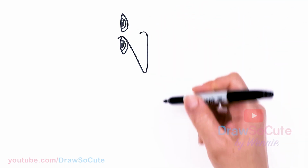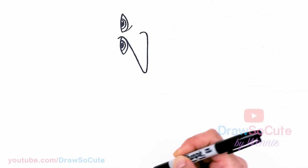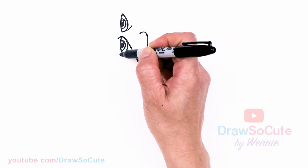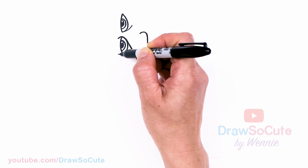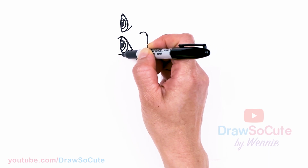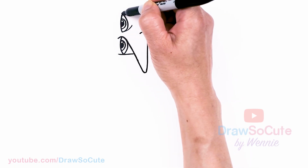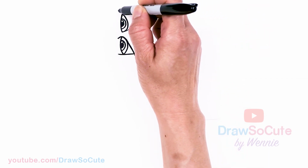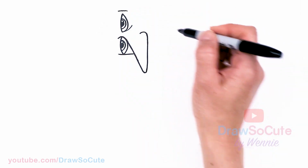There. Okay, so now that we have that, before I forget, I'm just going to come right here and draw a curve under the eye for some little detail. And then we need to come right here, touching this eye. We're just going to draw a soft curve. So this is the side of the face. We're just going to draw a soft curve right there. Then we're going to come to the other side and skip a little bit of space, about this much. And I'm going to do the same thing. I'm just going to draw a soft curve, but this curve is going to come down.